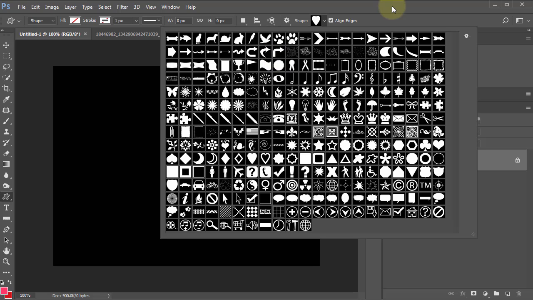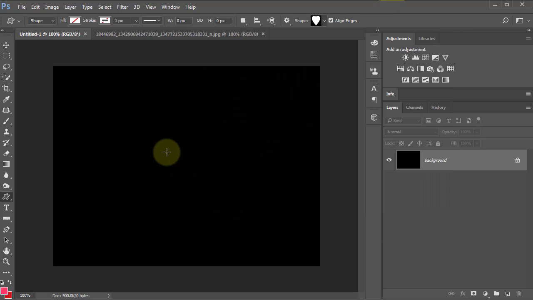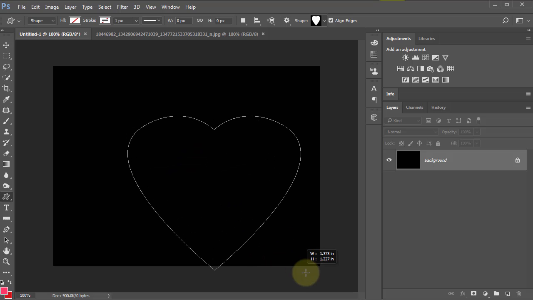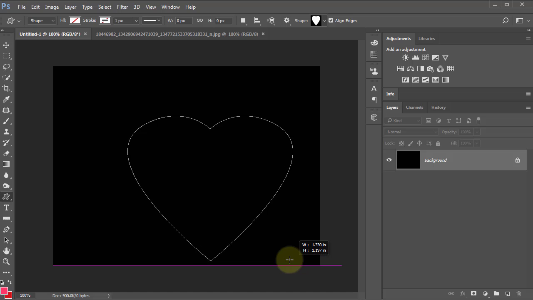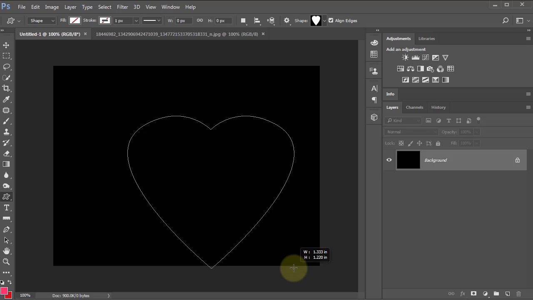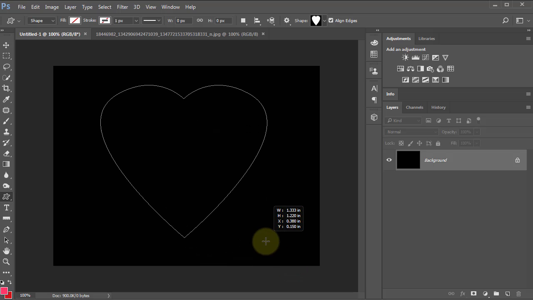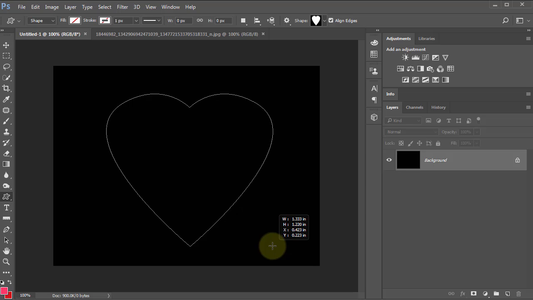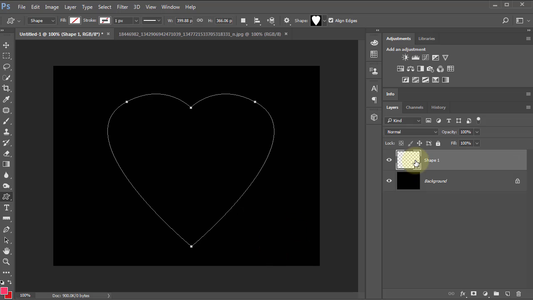So let's just click up here in the title, and we can click and drag this into any size we want. And I'm running out of space and I need it more to the left. So all I have to do is hold down, don't let go of it with your left mouse button down. Hold down your space bar, and then you can shove the shape around on the screen wherever you want it. Now this is going to create a separate layer, so it's not like you've done anything to damage.